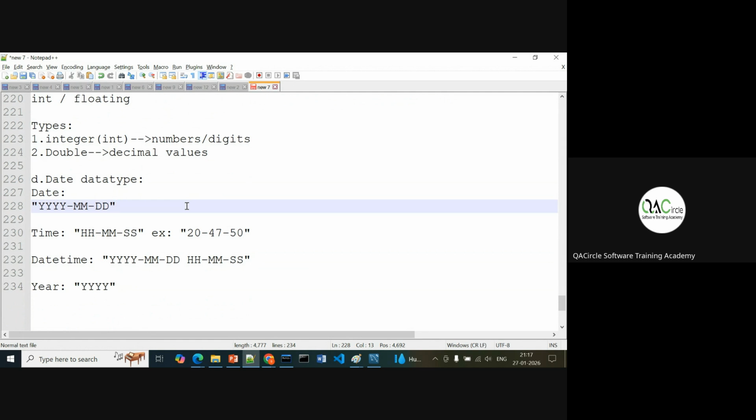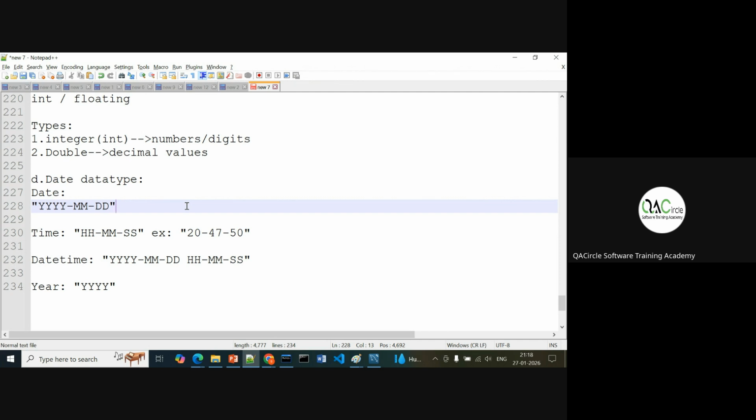Under that, copy: if a column is assigned with date data type, then that column can accept date values.